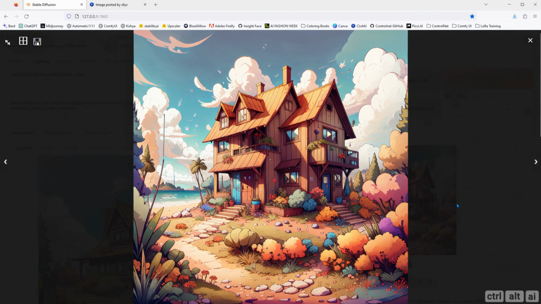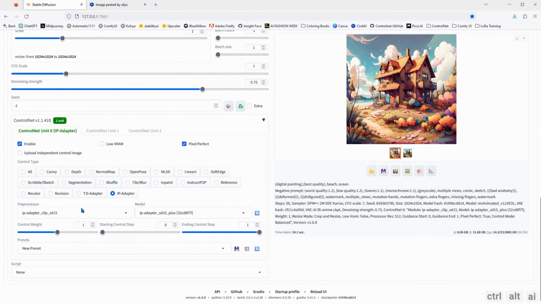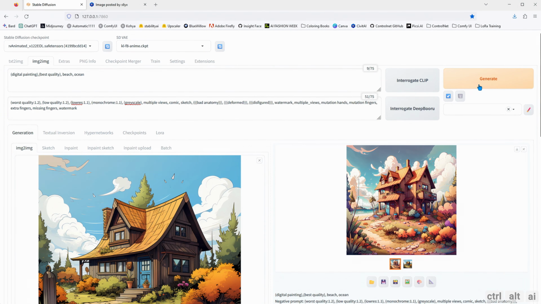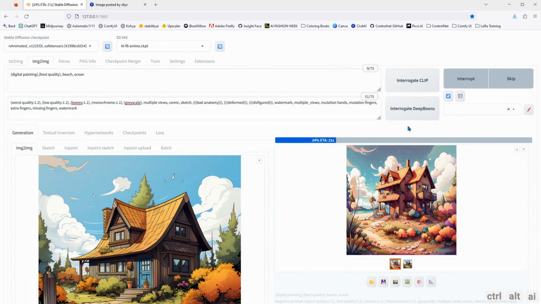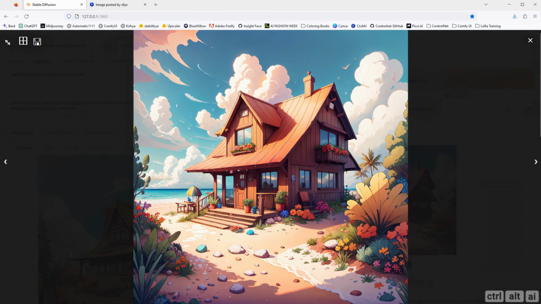Okay, this is good, but too similar to the base image. The prompt did not have that much of a drastic change. Reducing the ControlNet weight is one way to make the prompt more prominent. A value of 4 to 5.5 works. If you go too low, the image would be nothing like the base image. This is much better. It is the right balance between the prompt and the reference image used in the IP adapter.